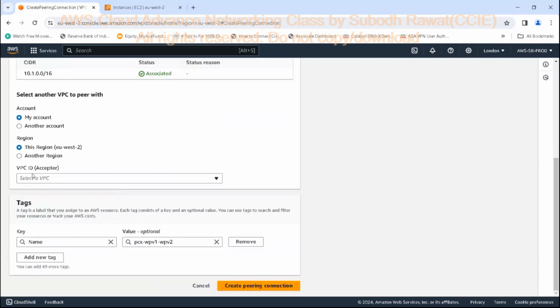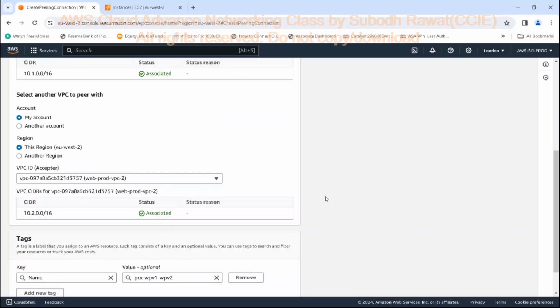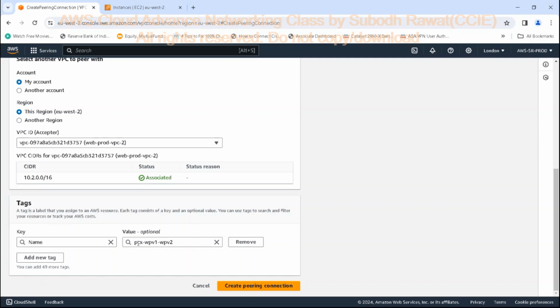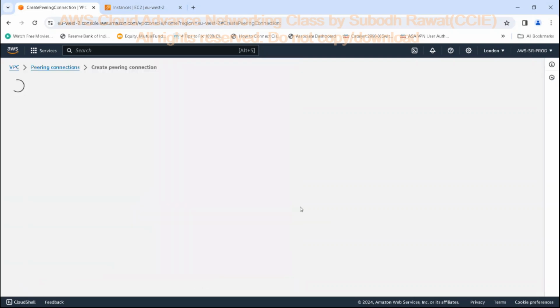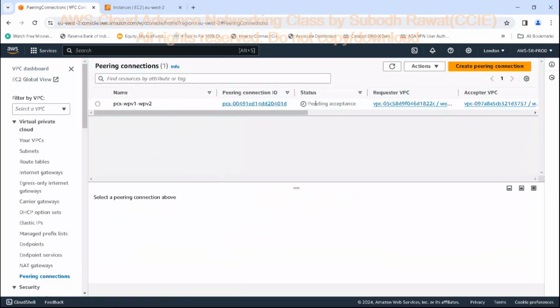Okay. Now he will say VPC acceptor ID. So this is the VPC2, which will be the acceptor, right? So the name is a peering connection PCX, and create the peering connection. So this peering connection, if I now see it here, it is pending acceptance. This will still not work.